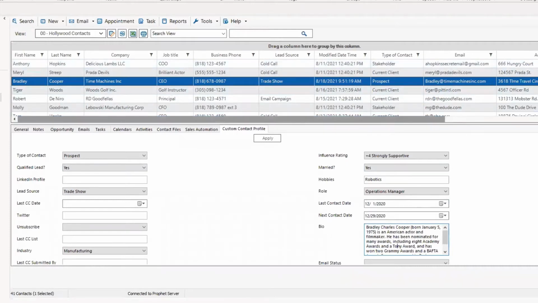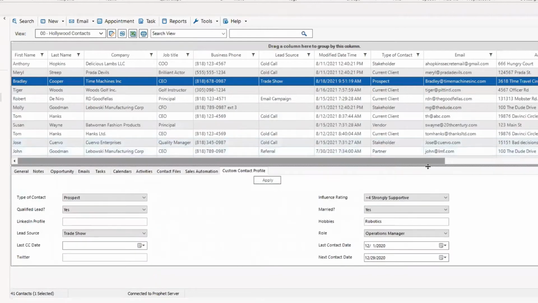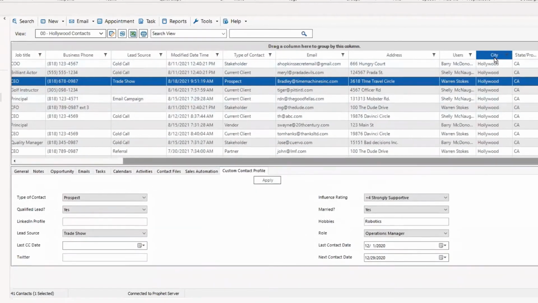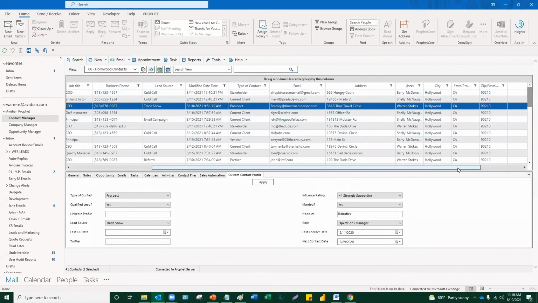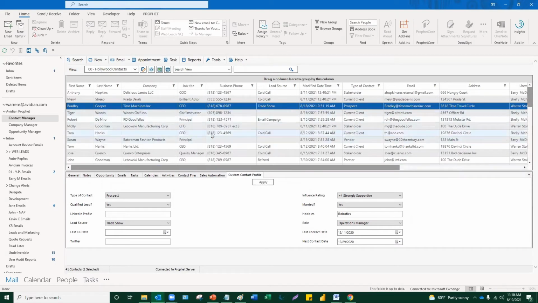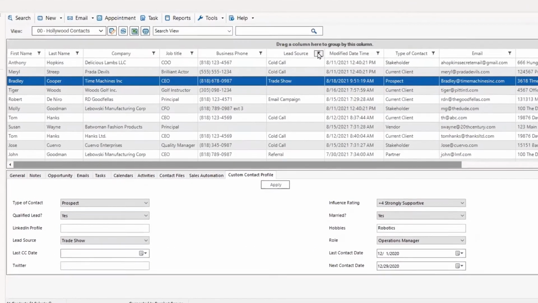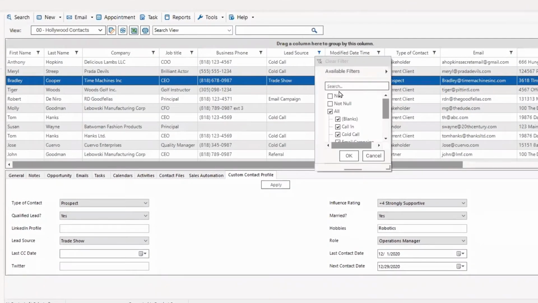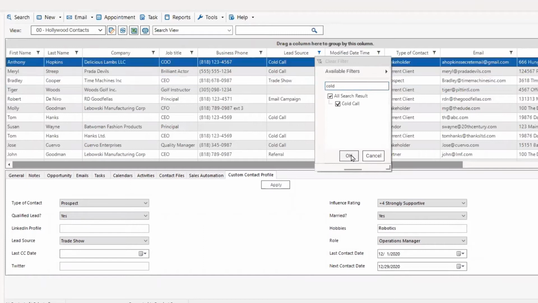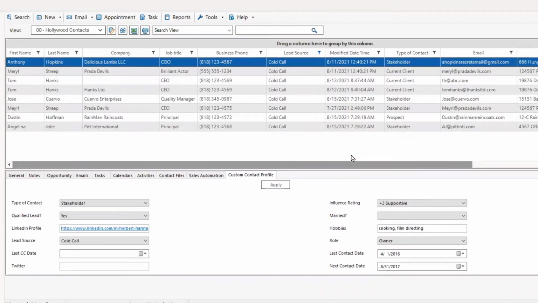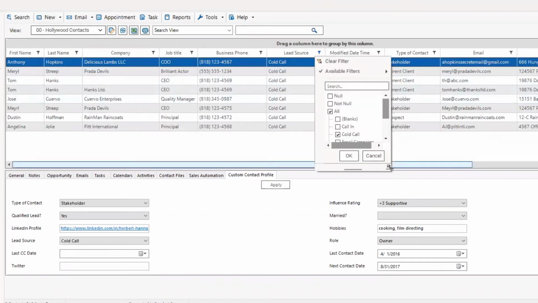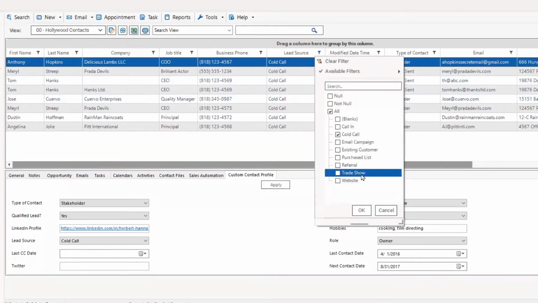Let's say I've created a list that's all filtered by, first of all, the geography. So you notice all these contacts are in Hollywood, California, zip code 90210. I'll show you how those work in a little more detail in a moment. But then you can use these columns to filter by those criteria. Like, let's just say that I wanted to see all of the contacts in Hollywood, California that originated from a cold call. Well, there you go. So it's a very simple list that you can create by adding a filter. And notice this is just like an Excel filter. If you look at it, you just have the little check boxes.